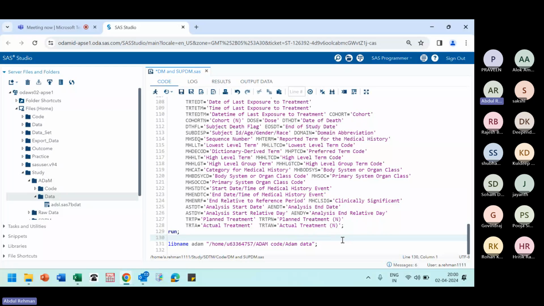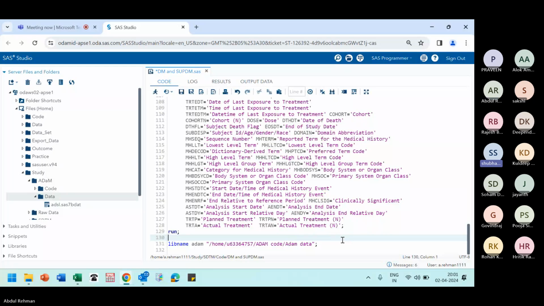So the tip is, whenever you are creating a data set in the beginning, let's suppose you are creating this ADMH for the first time, go in the ADMH IG document and refer to the IG.